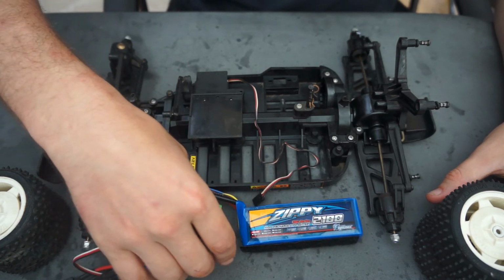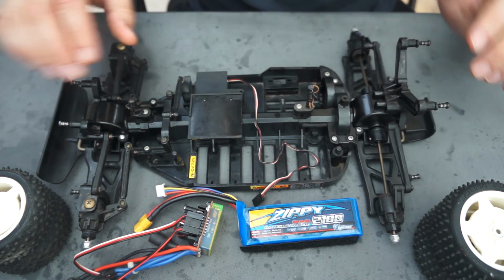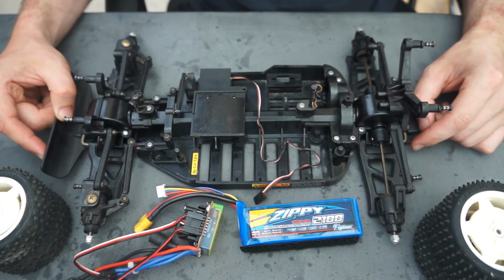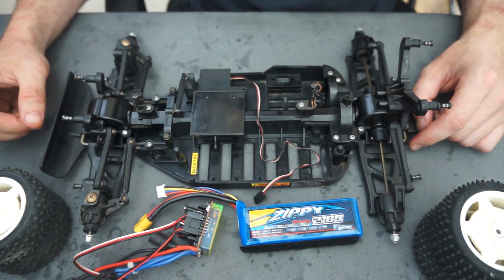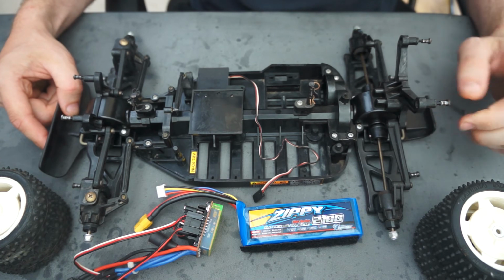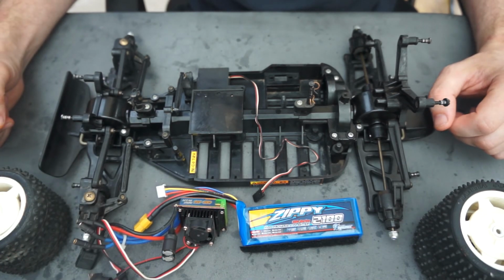Right, gentlemen, unfortunately my camera died during that last video and I wasn't able to capture the entire reassembly, but what we'll do now is I'm just basically waiting for parts to come in. So we'll resume this in a part two when all the new parts come in, and we'll continue building her up, and we'll get her out into the park or something like that, and we'll see how fast we can make her go. If she's not fast enough, then we will upgrade the motor once again, and more than likely the speed controller as well, because I'm not sure if the 45 amp will be as fast as I like.